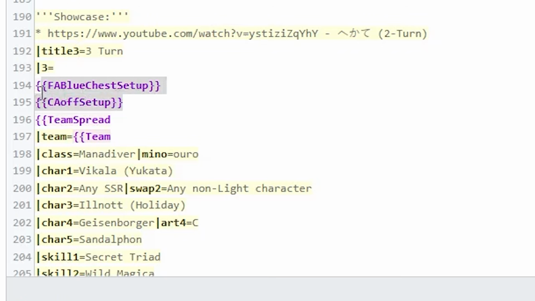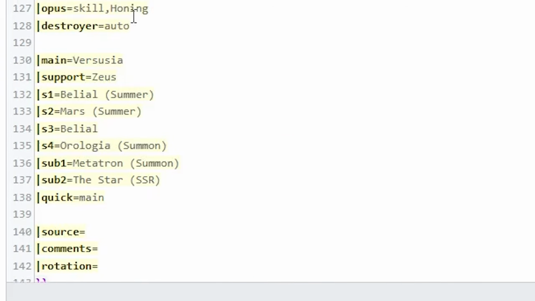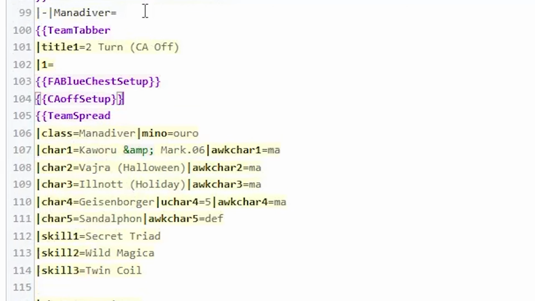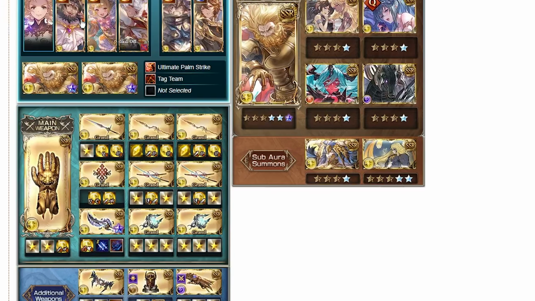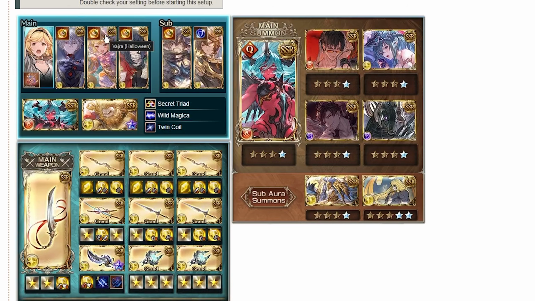And I'm also going to copy these things here, which is full auto blue chest setup and CA off setup. I'm going to copy these, and I'm going to put them up here, right after our 1 equals, to say when you click on the first thing, it's going to show all of this. So full auto blue chest, CA off, and then your team. If you click show preview, you'll see. If you go to Manadiver, it's right here. That's the setup we just added.